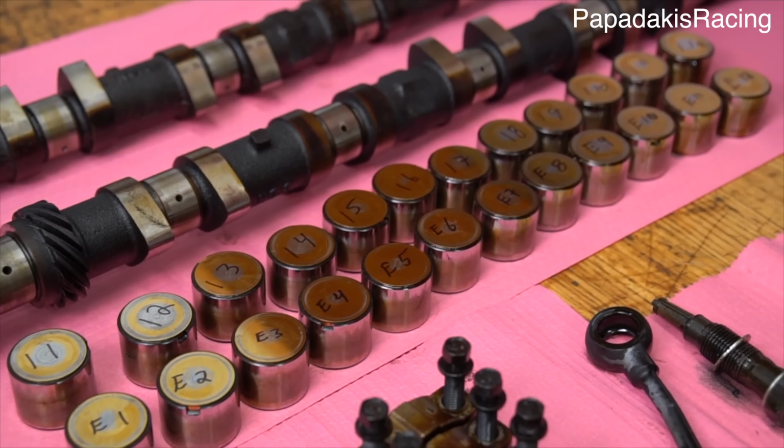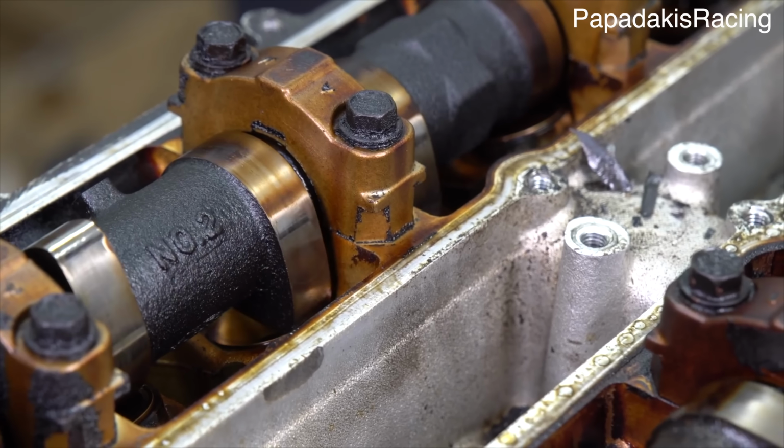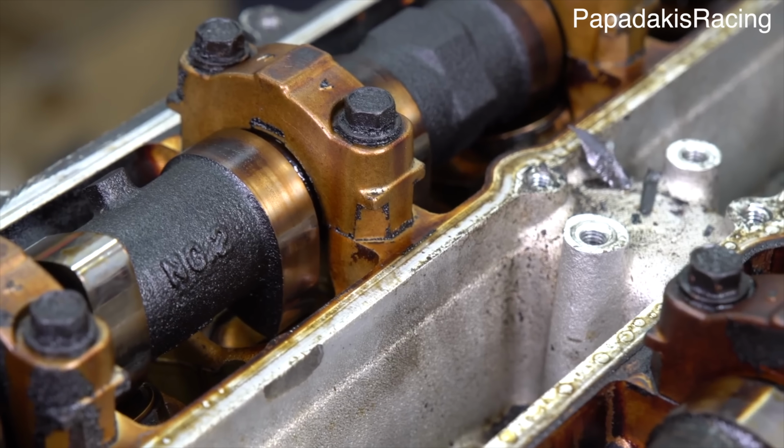Moving from the bottom end to the top end, it's clear that the B58 has a plethora of modern upgrades compared to the 2JZ. Both engines feature a dual overhead camshaft design with variable valve timing, but that's pretty much where the similarities end. The 2JZ uses a shim over bucket design, which basically just has a camshaft lobe pressing down on a bucket which is resting on the spring.